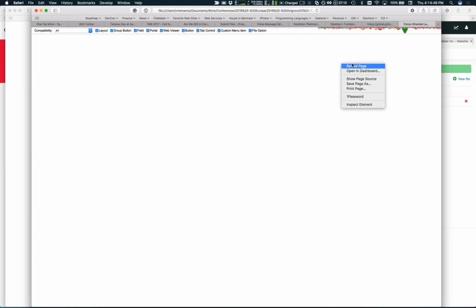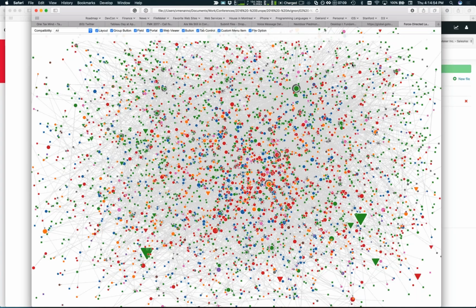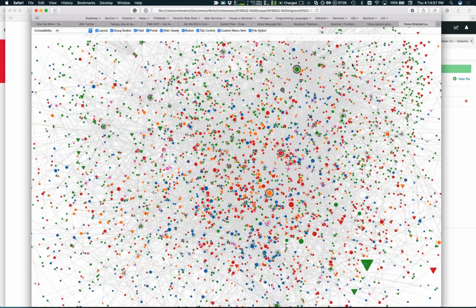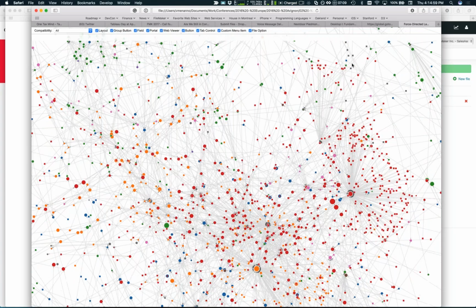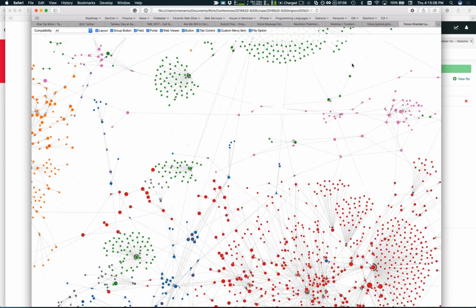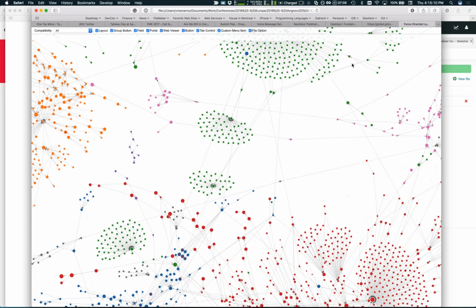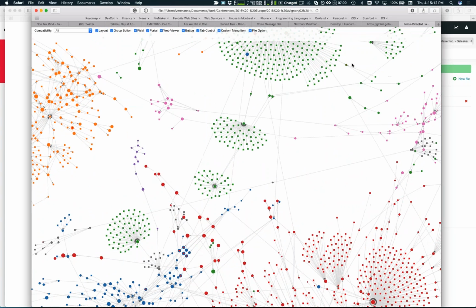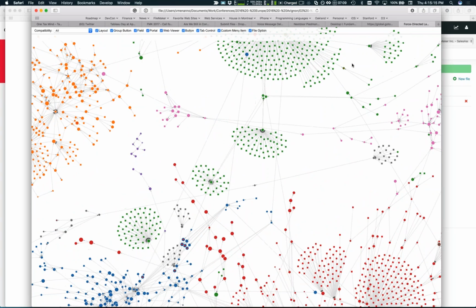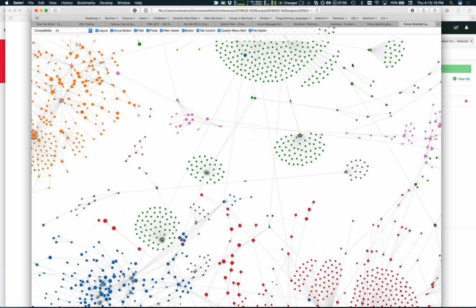Let me try and explain this. Every circle that you see in this visualization is a script. Every other object, if it's a downward triangle or a square, means something different. It's a layout. If it's a square, it's like a field that references a script. Now, because I'm used to this visualization, I could pick out patterns, and I could spot a newbie developer versus a very seasoned developer.